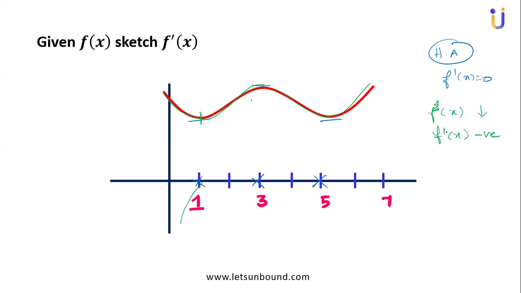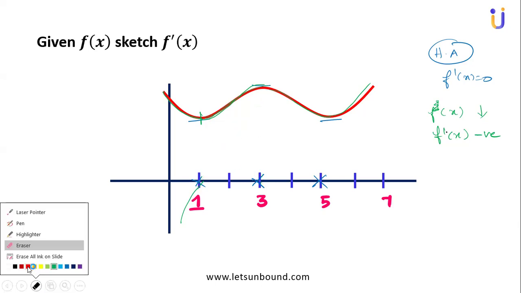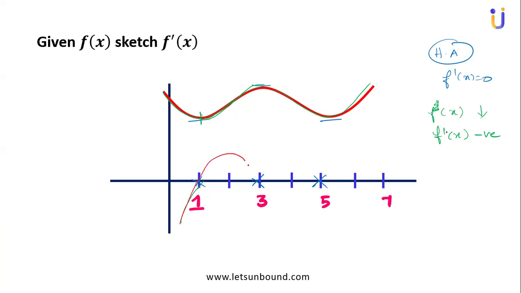So going down, you should go below the x-axis. And if it's increasing from 1 to 3, you should go upwards. But I can't go like this, right? Because I need to come back over here. So just make something. I have made it here, you can make it over here also. That won't be a problem. It's just a normal sketch. Then from here to here, it's decreasing, so I will go like this. And after 5, it's increasing, so you go above the x-axis. So that's the basic idea of sketching.